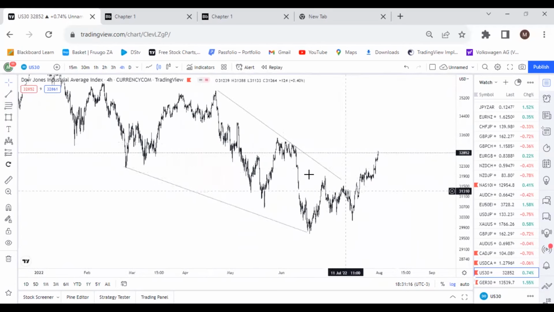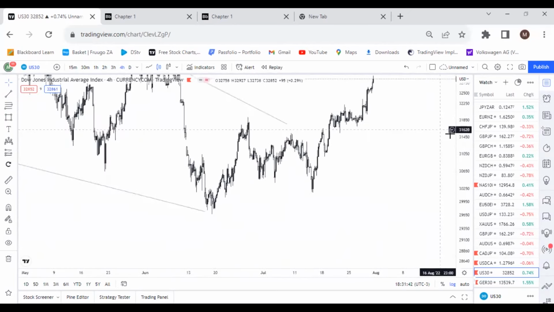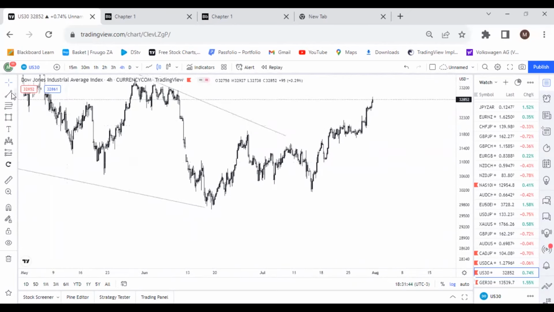So you can see that we had this as the first touch, this as the potential second touch, which actually didn't touch, but we still consider it as the second touch. So we had our perfect third touch right there, and as you know, with the third touch you have the highest probability. So let's just zoom in and see what US30 presented us with.